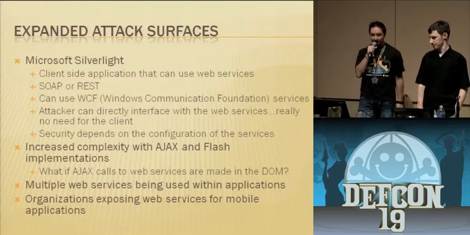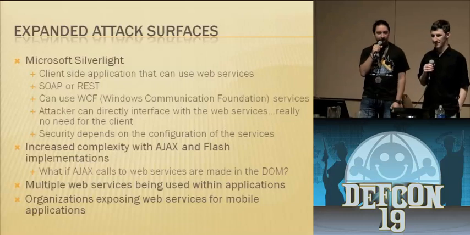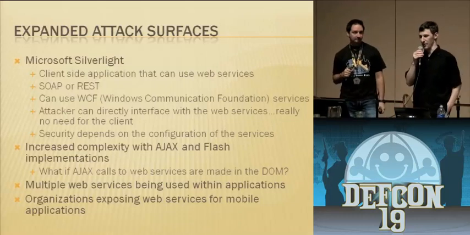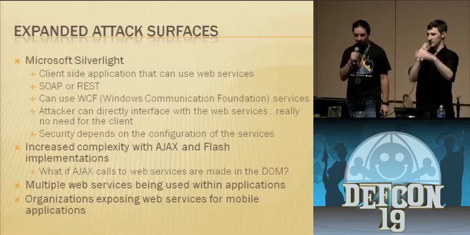So great question. I know Jabra, I think you ran into this. What if AJAX calls to web services are made from the DOM? Yeah, now you've got to basically fire up Firebug, and then just start reviewing that stuff, because it's not going to be going through the proxy in that sort of case. Exactly.